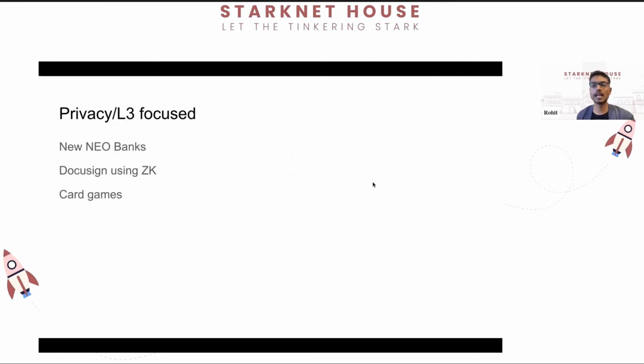We are talking about ZK rollups. Technically, Starknet is a validity rollup, but I guess we need to consider privacy. So far, privacy has not been explored much. And I think that's where layer 3 could be a game changer, because Starknet is a public blockchain. If you want to create something private, then you might need to create something entirely different, because then probably you are not interacting in a composability manner, or maybe you are, we'll see. But there are a lot of opportunities in privacy or layer 3 focused applications as well.